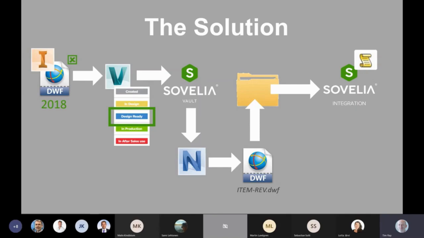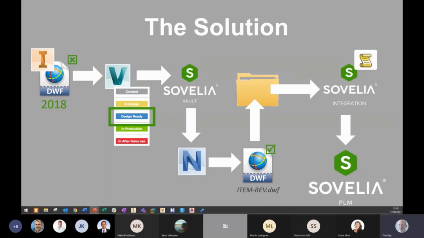And if it does, and if it meets those criteria, then it will add that to Sovelia PLM, and it will then automate the task of it going into the right place, creating an object for it if we need to, and then attaching that object to the item if we need to. So, a task that was quite simple before. We just used to publish our DWF files and they would automatically go straight into our PLM system as part of the workflows that we've had. We've now had to add in some extra steps in order to do that, and we've now used some of the tools inside the system to be able to do that.